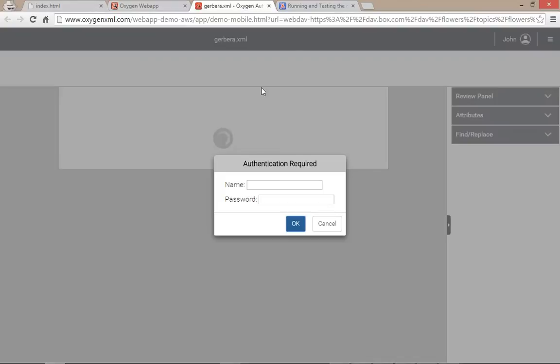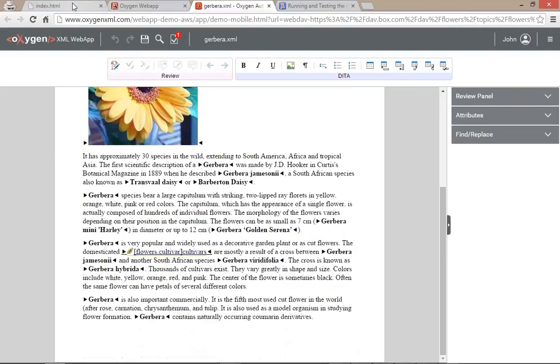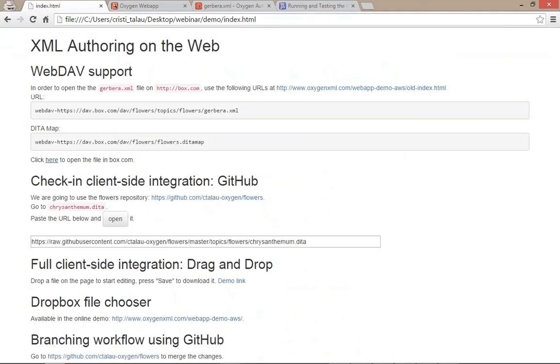Now I open this in the web app and it asks me to authenticate with box.com. I entered my username and password. Here is the topic, which is loaded from box.com. We can check it here.